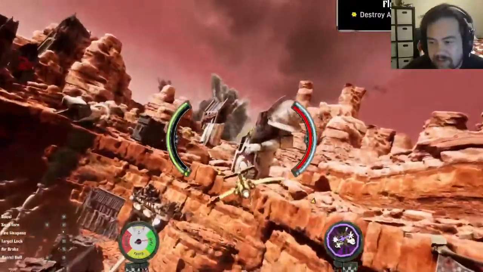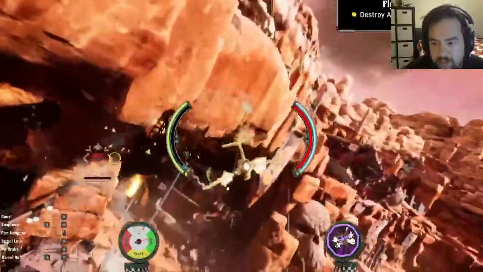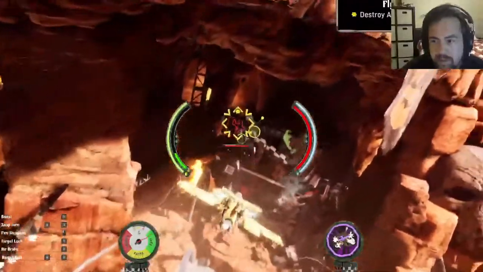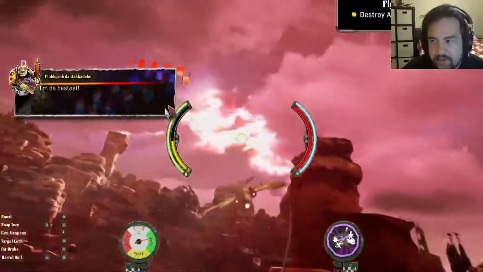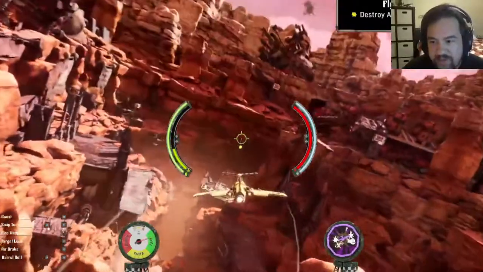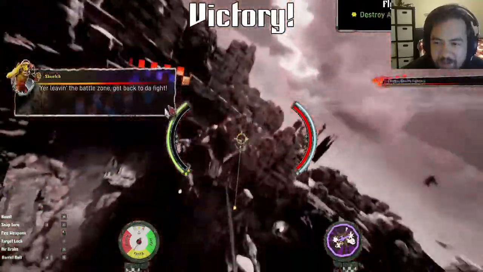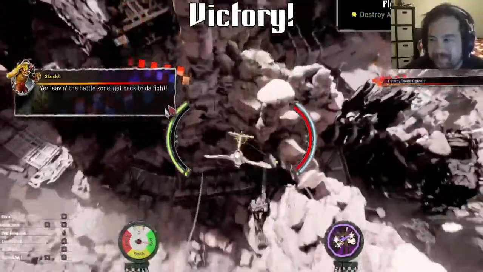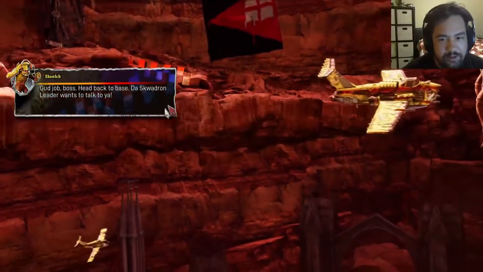Destroy all enemies. Where's the closest enemy? Fire on his ass. I'm the bestest. I love orcs. I'm so bad at flying games though, but I love Warhammer Orcs. And that's the tutorial.